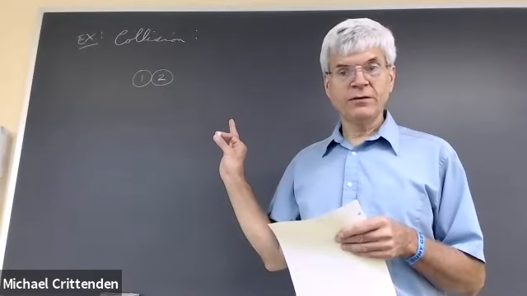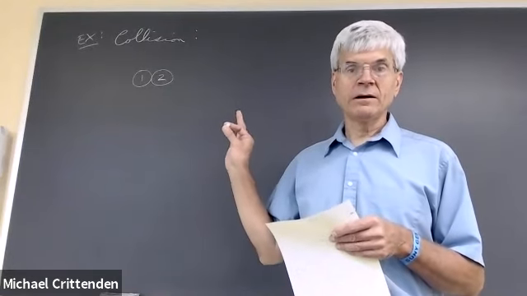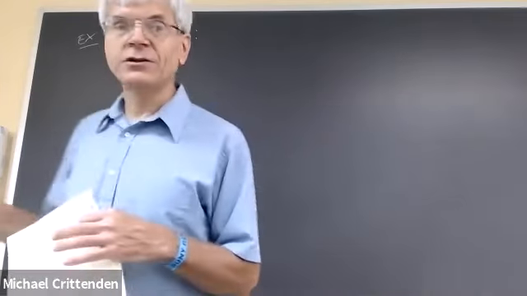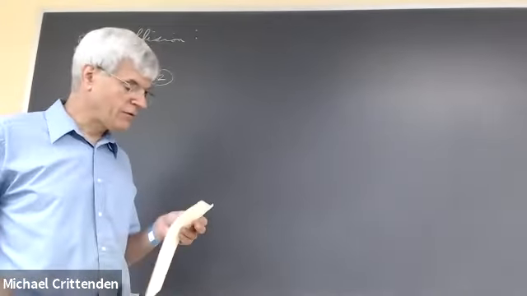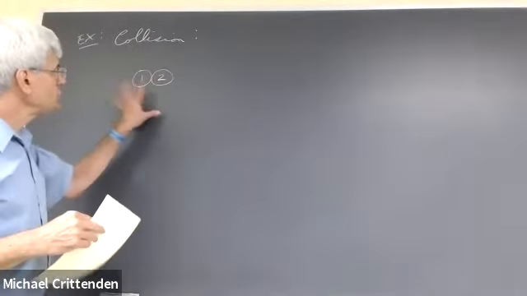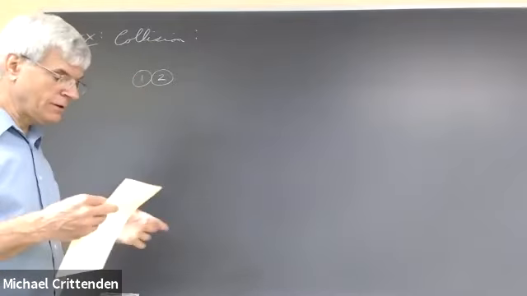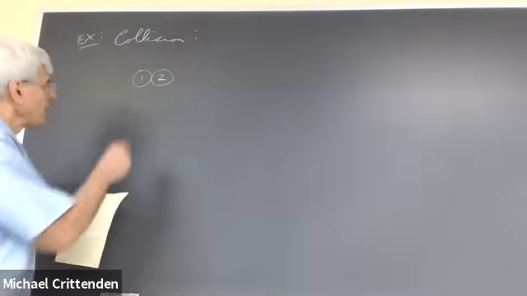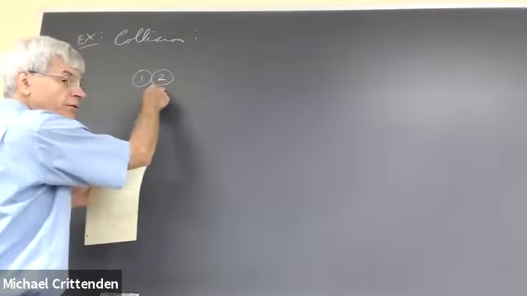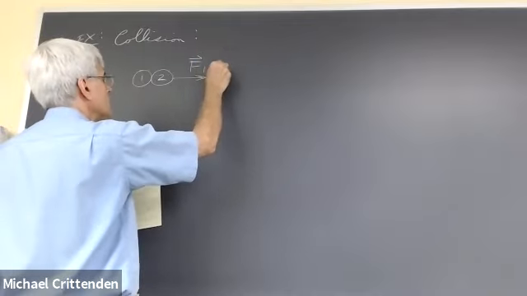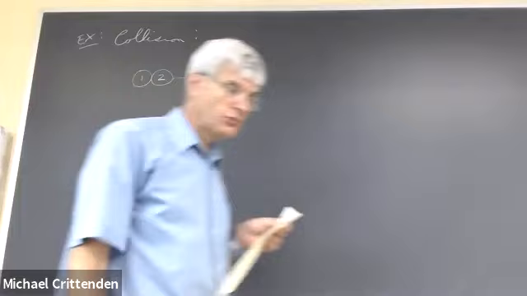This picture is supposed to be at some point while the collision is in progress. Collisions don't last very long, just a fraction of a second typically, but this is at some point during that little fraction of a second when these two billiard balls are pressed against each other. So ball number one exerts a force on ball number two, which I'll call F1 on 2.